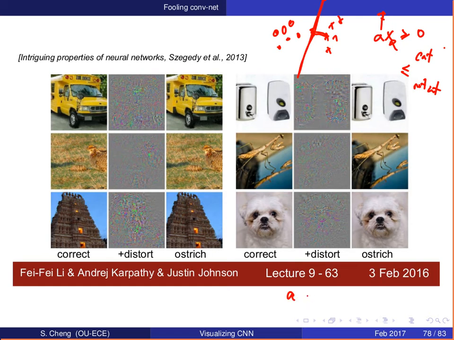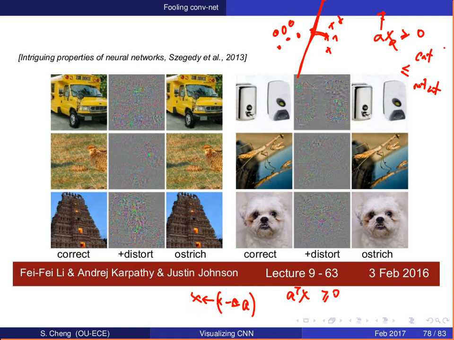It used to be that A transpose X is a cat, therefore it's bigger than or equal to 0. But I can modify X a little bit, changing X to X minus delta times A. My delta can be pretty small.